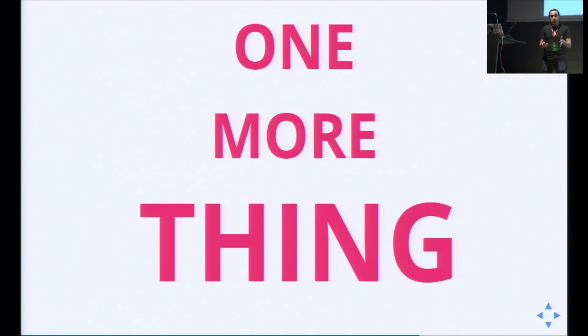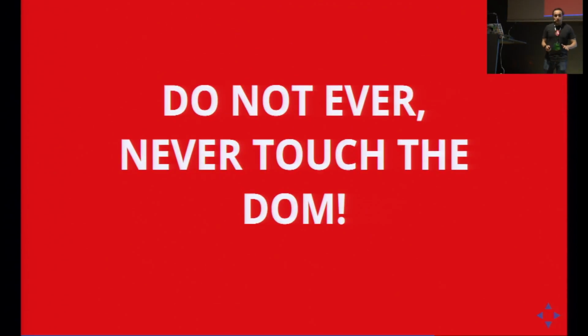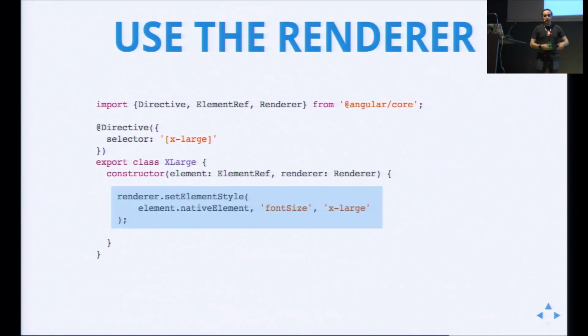If you want to build universal support, you should not touch the DOM directly. You see the red slide? What I mean by this is don't call DOM.querySelector or document.innerHTML or something like that. You should use what Angular gives you. It gives you a renderer. You remember the DOM renderer I was talking about earlier? You can import it from the core and use it to interact with the DOM, whether changing the style or modifying the inner content. But please, use the renderer. Otherwise, we patch some methods on the server, but we can't patch everything.